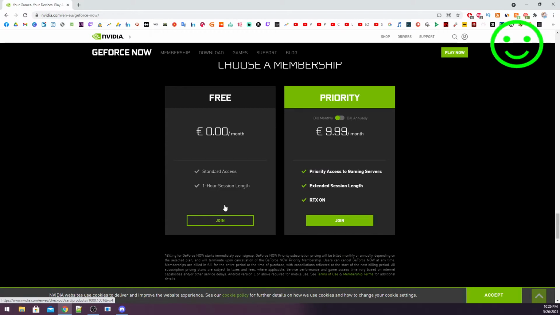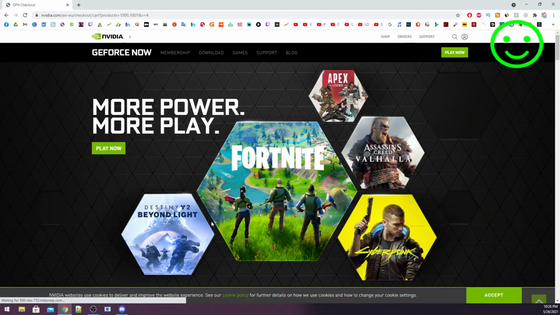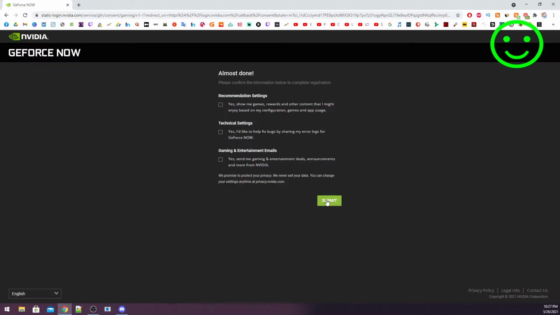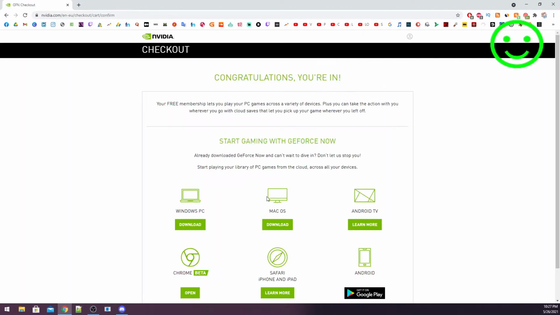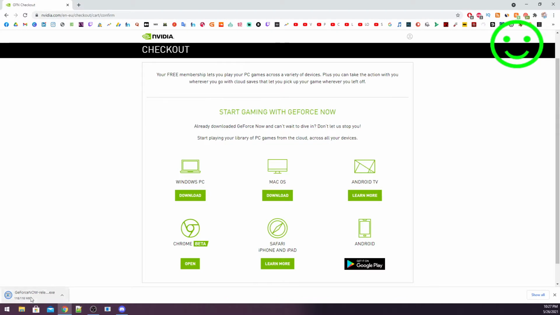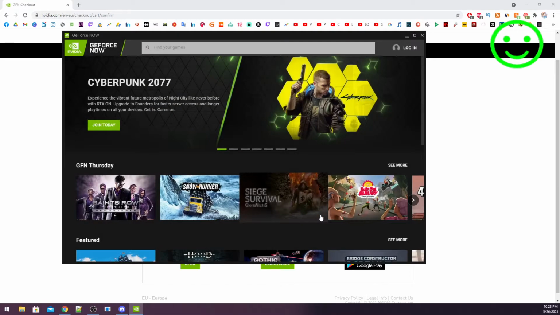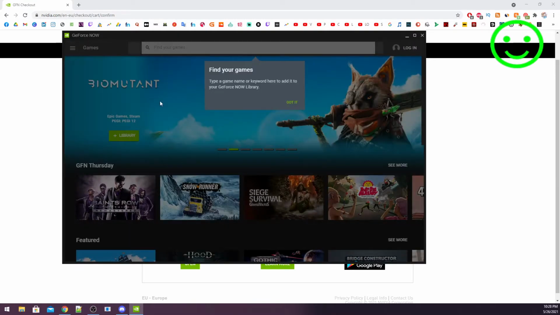So yeah, let's hit here join, and right now I'm redirected to log in on my account. Let's hit submit here, and here we have the platform which we want to use. I'm going to choose Windows PC, and now we have to install this application, GeForce Now. After installing the application, we hit here agree and continue. Next.